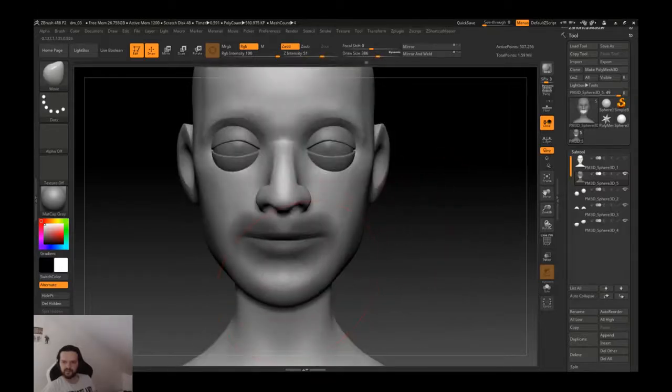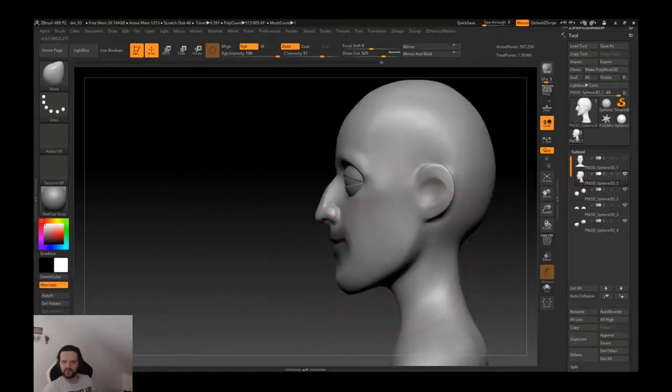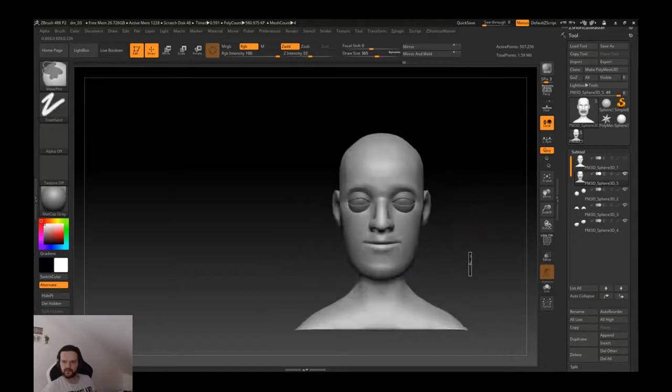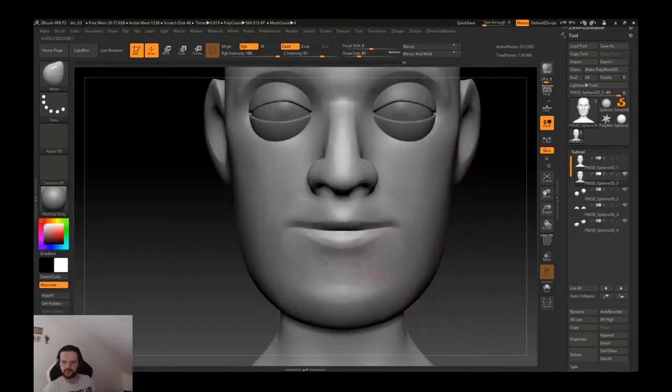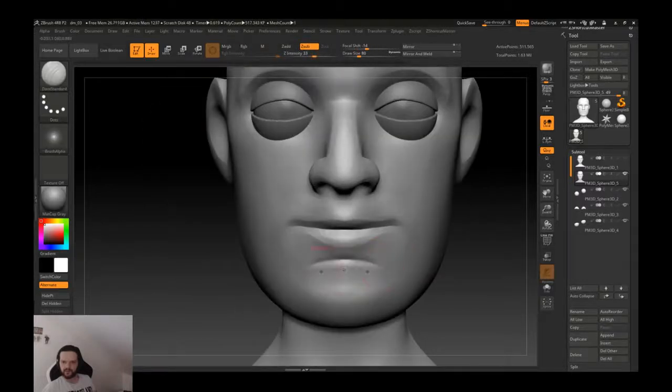Let's see what we can do there. Making this big masculine chin. That's probably too much. Define that chin there.